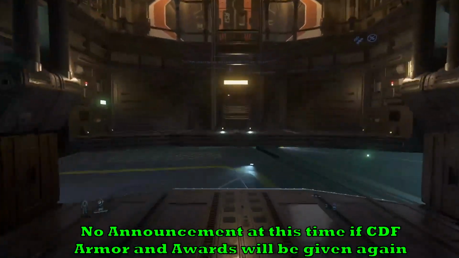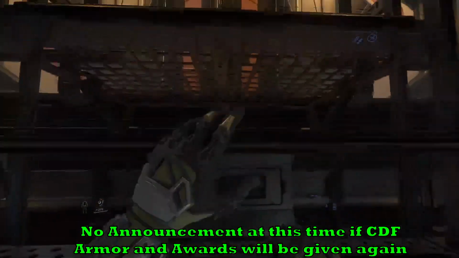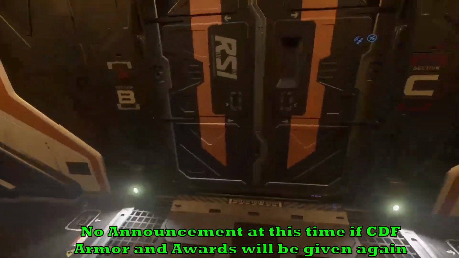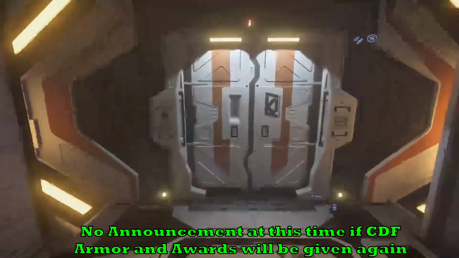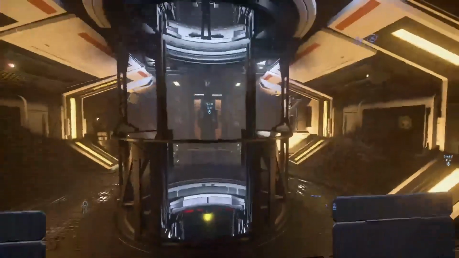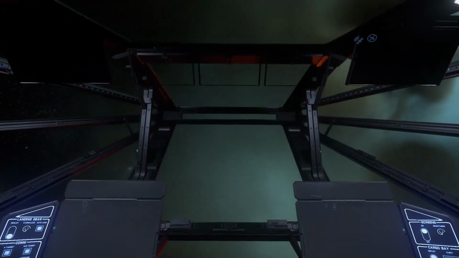Though they're not special items specific to just this event, they are items that were on a limited basis previously, and I believe there's also the CDF badge on them. So at this point, we've actually completed Xenothreat. We've been paid. We've earned a nice amount of AUEC that we can pocket for a ship that we want to buy in game, or do some cargo running once it actually gets its free factor.